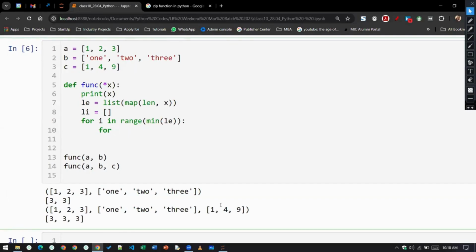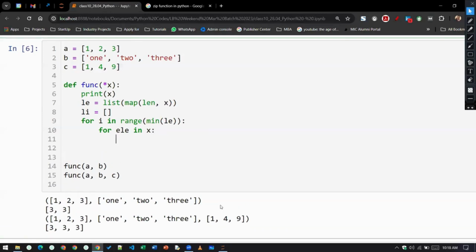Okay. For element in tuple. Access the tuple basically.